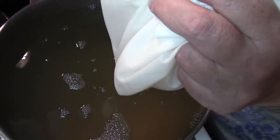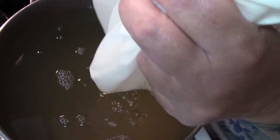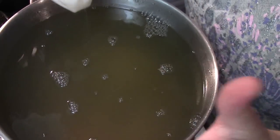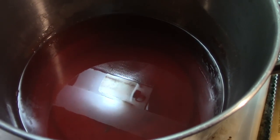Now I'm going to put this on simmer, about medium heat, and we're going to cook this down a bit, because as you can see, I have a full stock pot. Okay, so this is reduced down to well less than half, so let's test for pectin.